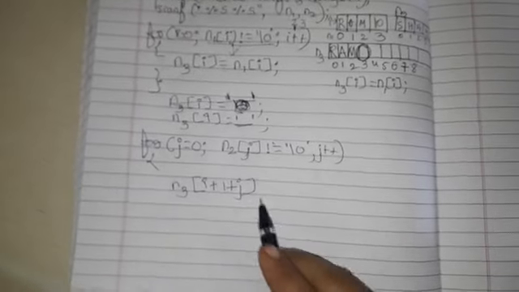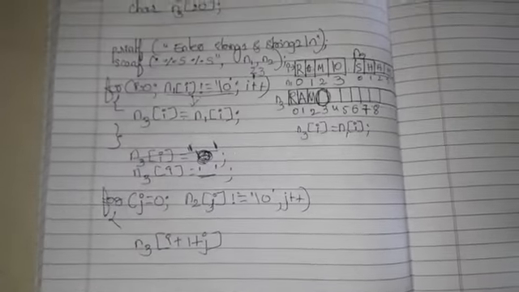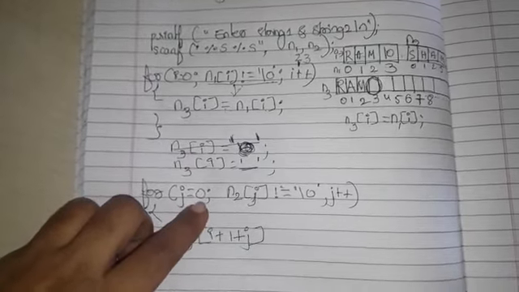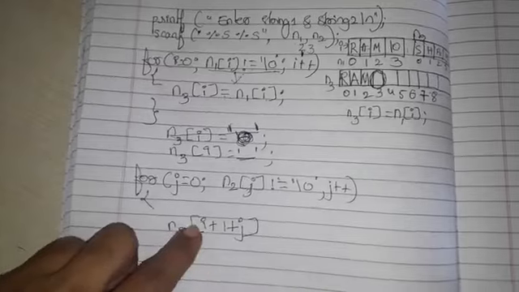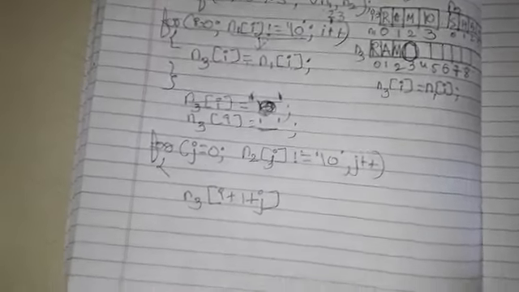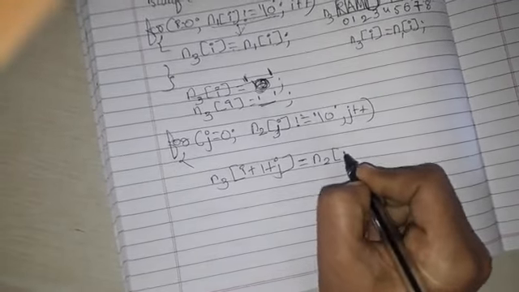So once I take this i plus 1, I am able to fetch 4. Next, madam, I want to fetch 5 also in the next iteration. That's why I am referring j. Initially the value of j is 0. n3 of i plus 1 plus j, that is 3 plus 1, 4 plus 0. So what is 3 plus 1, 4 plus 0? It remains as 4. So n3 of 4 is equal to n2 of j.